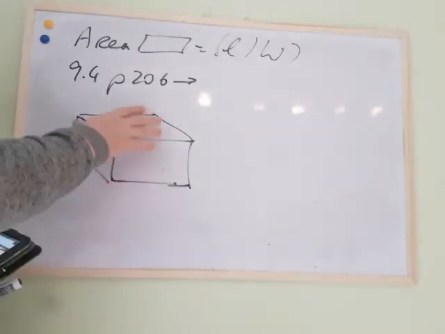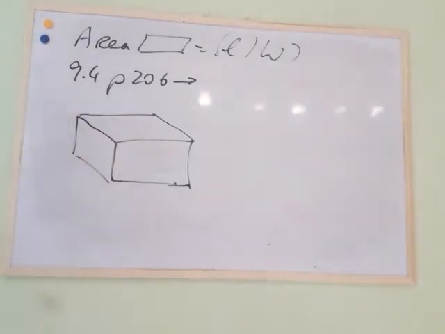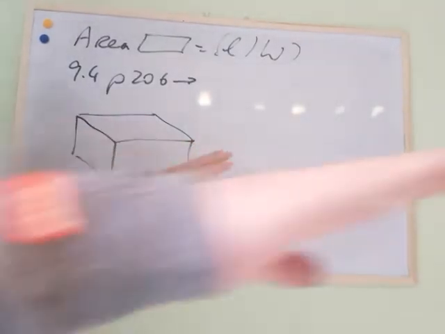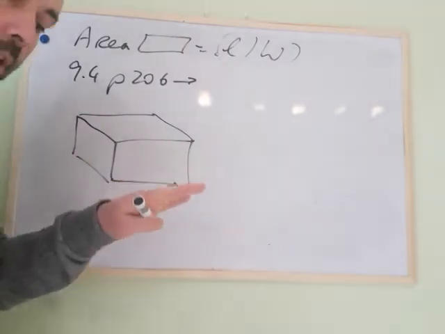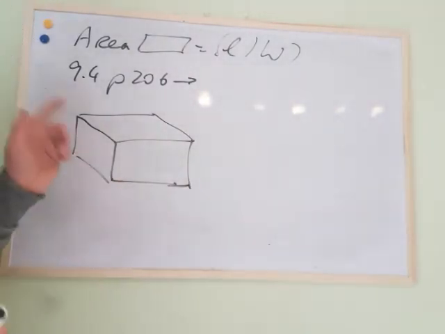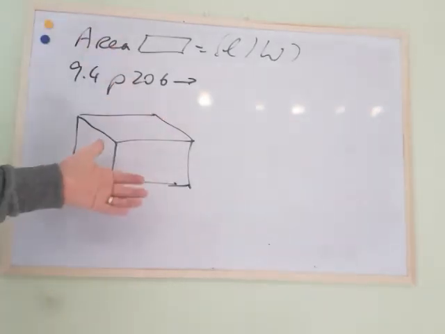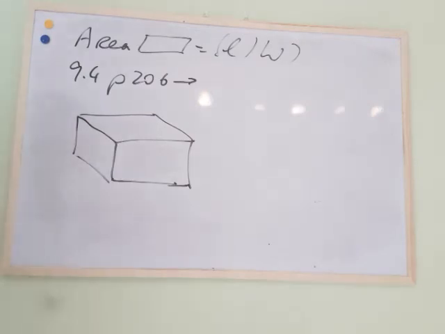So if this was a cardboard box, and I were to unpack it, take it apart and lay it out flat, what would be the area of that space that I've covered? Well, how we do that is actually quite simple. You just break it up into its 6, in this case, rectangular sides, or faces. Faces is the proper term here, folks.